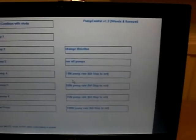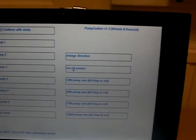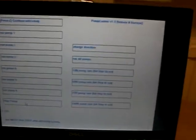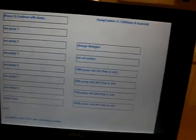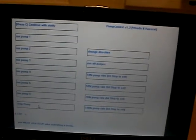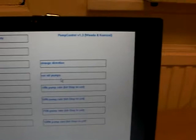So here is our Run menu. I want to show you, first of all, how to use this menu to load the pumps. If I simply ran all the pumps by clicking on 'Run all the pumps', all that does is it makes all the pumps run together. Let's stop all those pumps now. To refill the pumps, we have to change the direction in which the pumps are being pushed. So to do that, you click on the Change Direction button. You'll notice down here that an arrow has appeared. I have to press Stop Pumps. Now when I run all the pumps again, they'll be running in the opposite direction and thus would suck liquid into the pumps. So let's stop that for the time being.